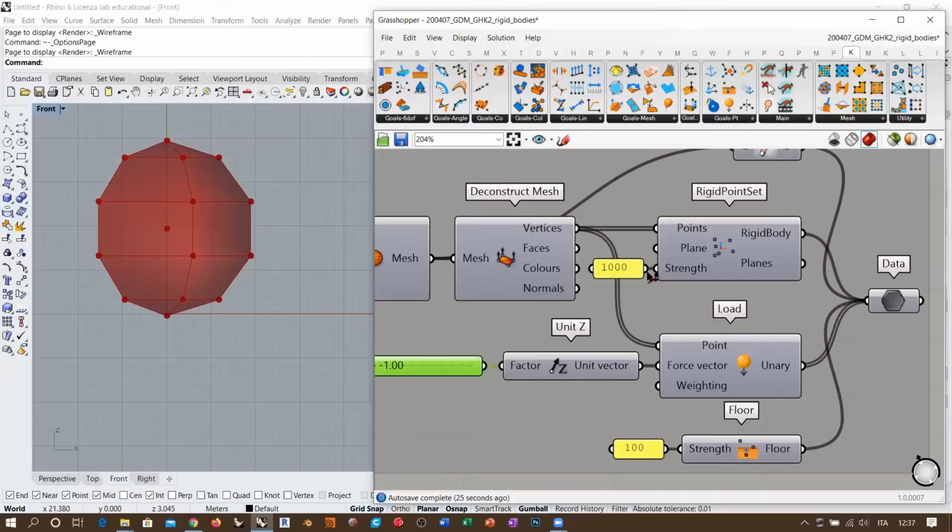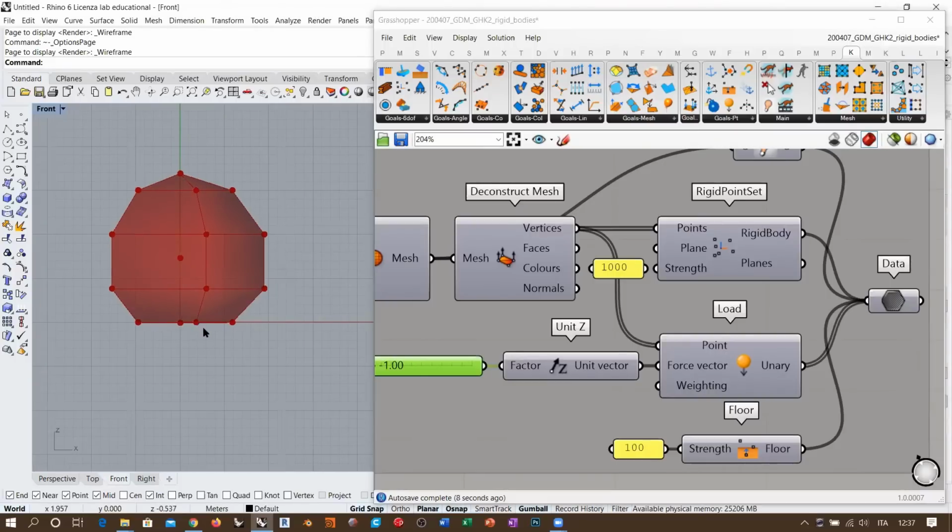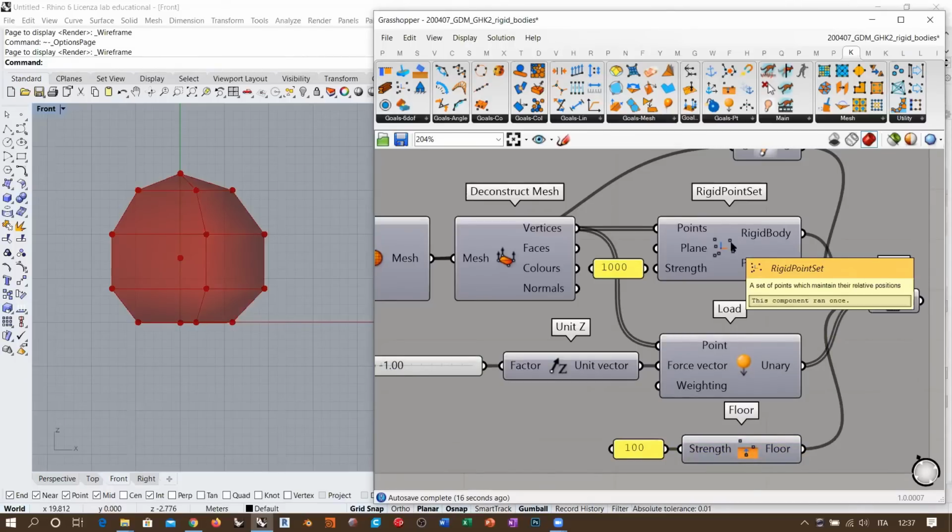So if I don't use this, you see that this object starts to collapse in this lower part, because this lower part is actually being affected by the rigid point set strength and also by the load and the floor. So if you want the rigid point set to maintain its rigid aspect, then you must increase the strength.